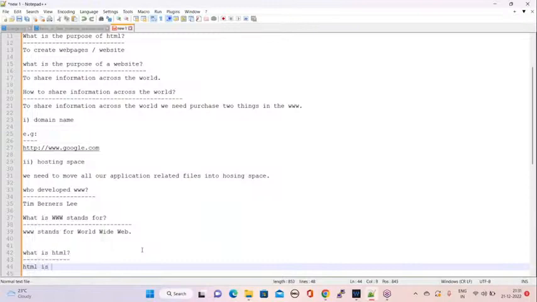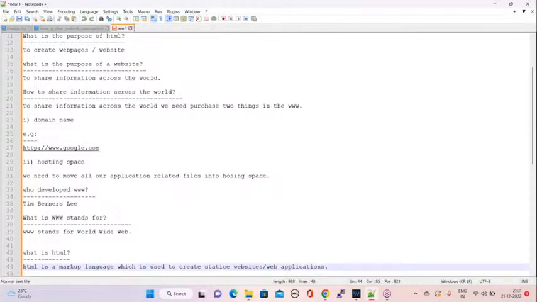HTML is a markup language, which is used to create static websites, static web applications also. Okay, right, websites are web applications.